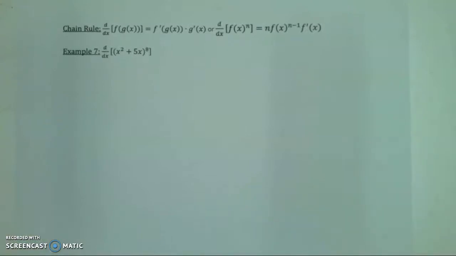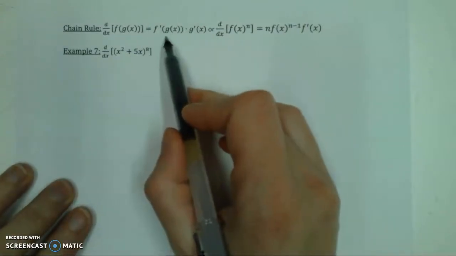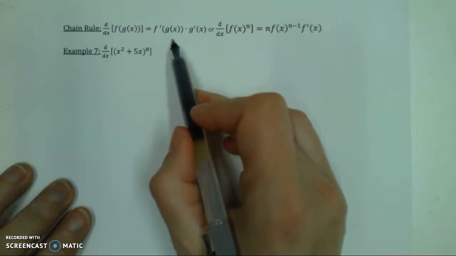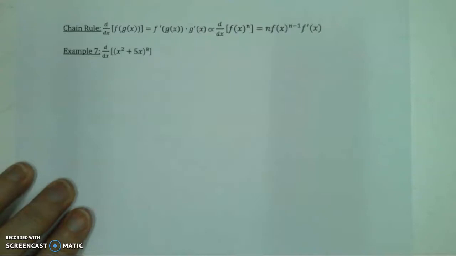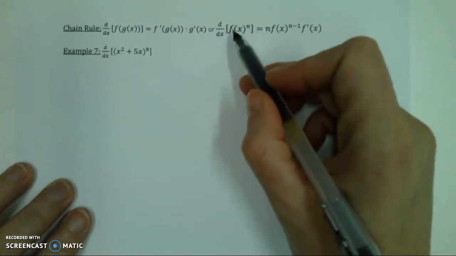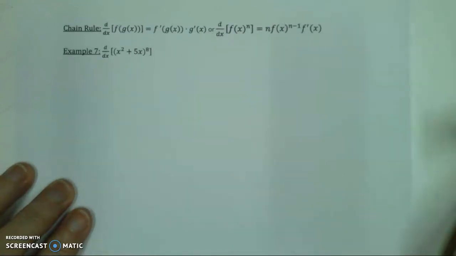Let's also do the chain rule. So here we have a function inside of a function. So our formal chain rule, we're taking the derivative of the outer function, leaving the inner function as is there, but then we're multiplying by the derivative of the inner function. Now most of our problems will be in the form of a function raised to a power, so we sometimes call this the extended power rule.